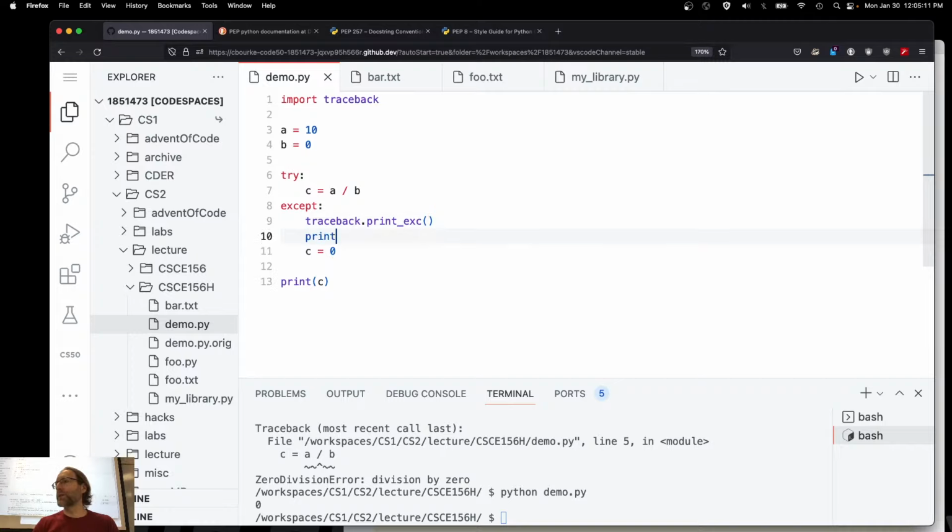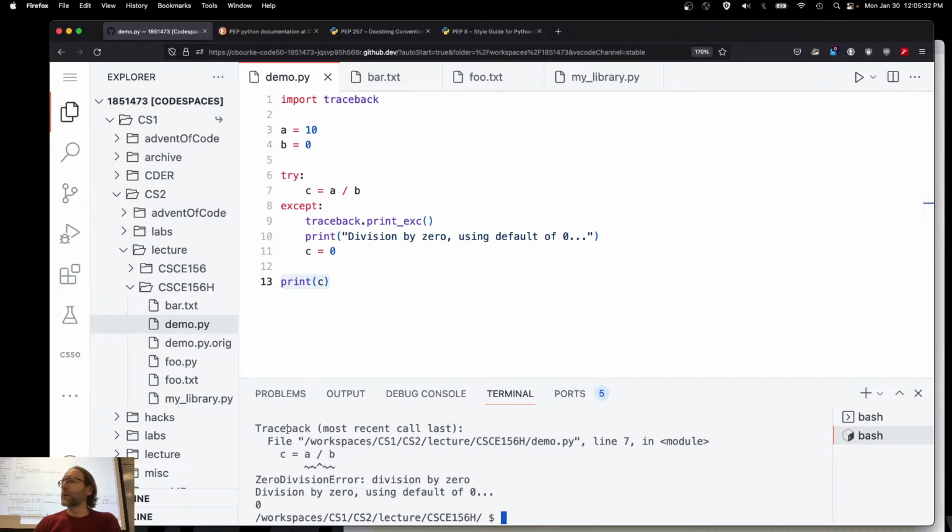Then let's print another message: print error division by 0 using default of 0, dot dot dot. So we'll print out an entire stack trace, we'll print out an error message, and then we'll use a default value and go on with our lives with the rest of the program.